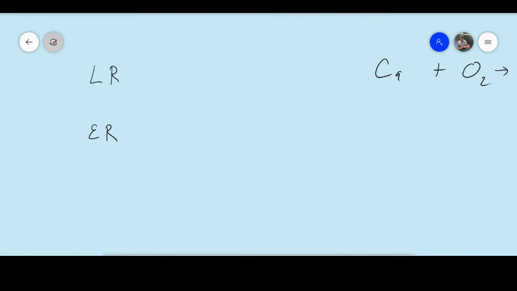I wanted to just do a quick recap of limiting and excess reactant because I know that it can be a confusing topic for everybody. And so real quick, what is a limiting and excess reactant? The idea with this whole concept is that when we have reactants, we're going to ultimately run out of some or all of the reactants in a reaction. As the chemical reaction is taking place, we're limited on what we have. And so we're going to run out at some point.